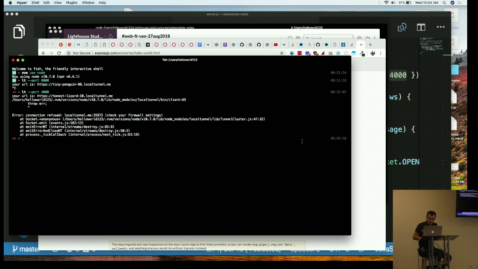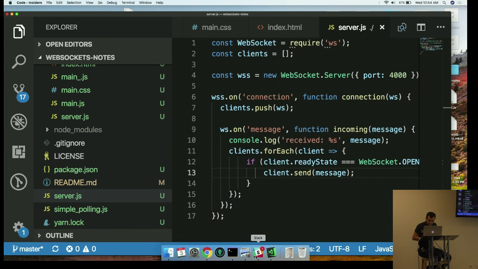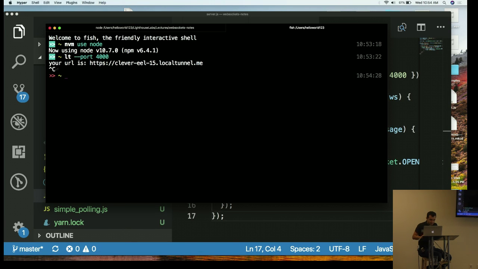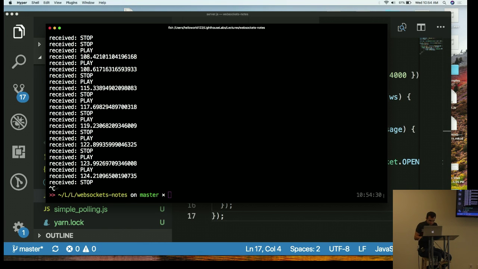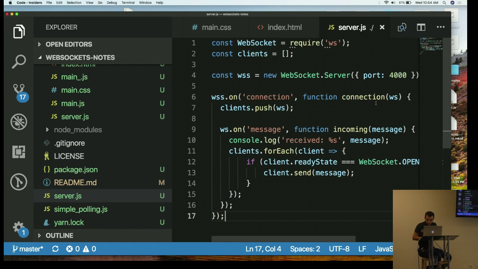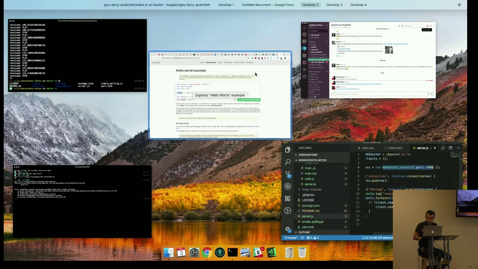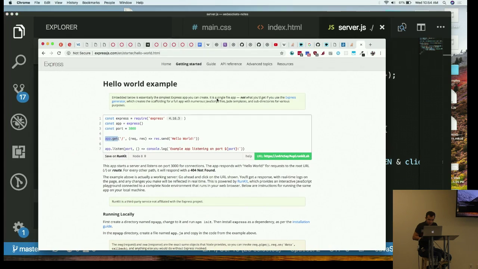Okay, Calgary might not be able to do this. Give me one second, we're gonna hack a thing together real quick. So this thing is on port 4000. Oh, WebSocket server. Okay, WS.